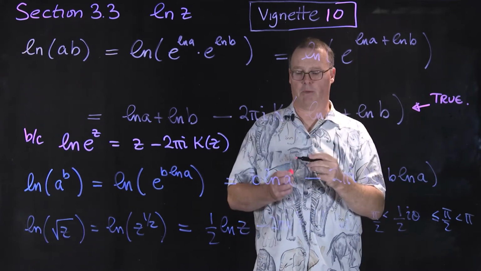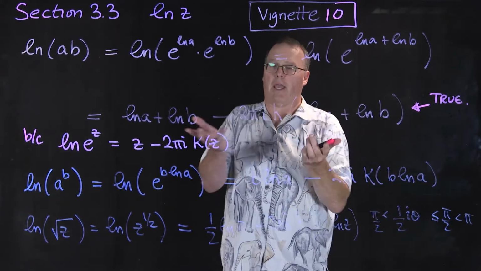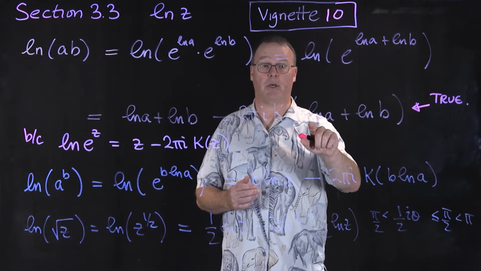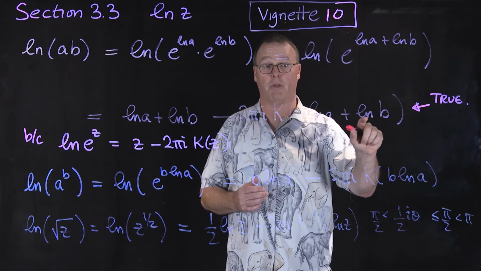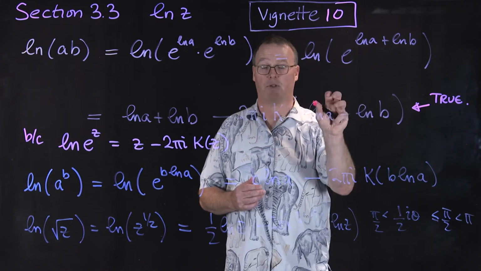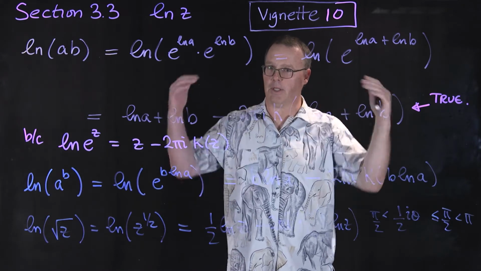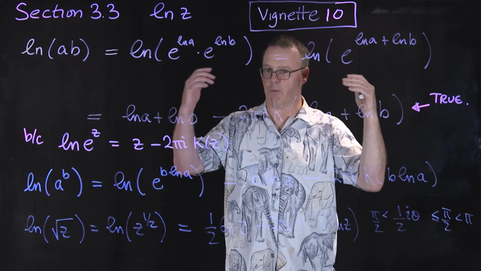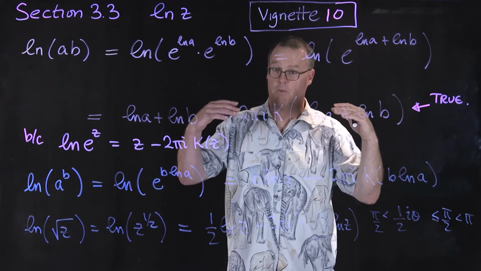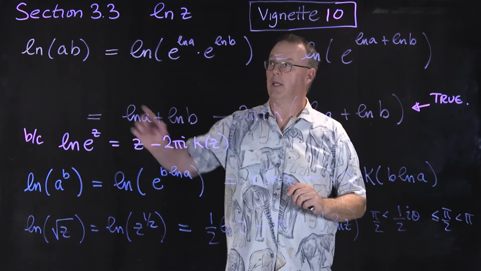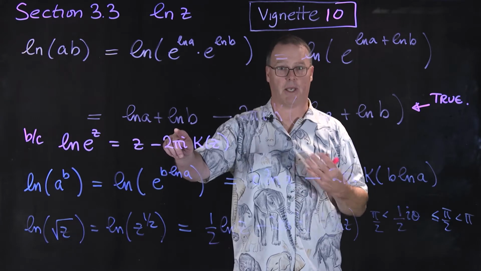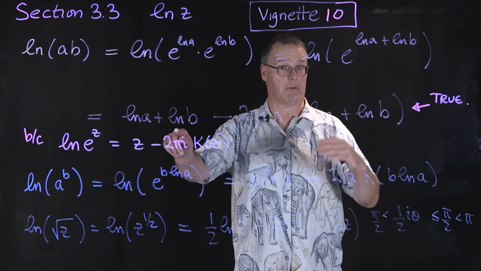If this unwinding number is 0, for example, if a and b are both positive real numbers, then the imaginary part of log a is 0 and the imaginary part of log b is 0. So the imaginary part of the sum is 0. We plug that into our ceiling formula for the unwinding number. We get 0 minus pi over 2 pi. That's minus 1/2. We take the ceiling of that. We get 0, and that term drops away. So if a and b are positive, log of a times b is log of a plus log of b, as usual.